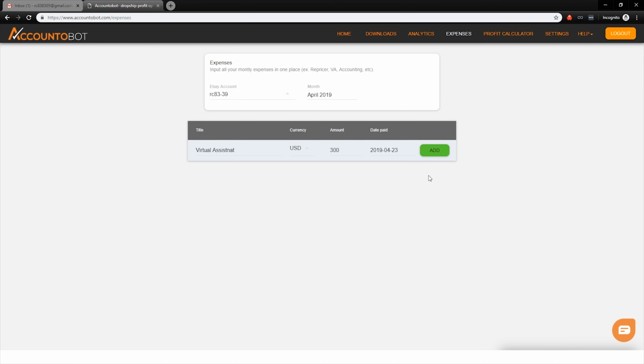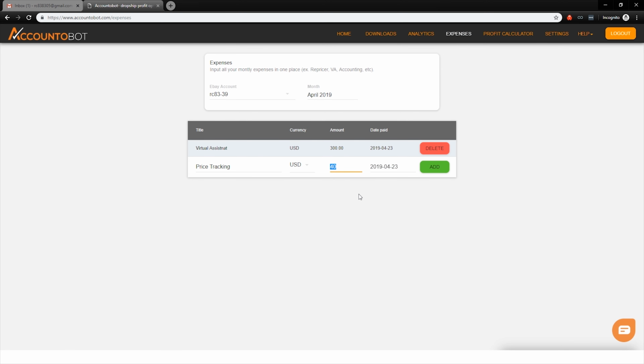And then this is the date that I paid, and then you can click add, and that adds it as an expense for this month. And then you can also add something else here. So for example, price tracking, you can add that in there, and then currency USD, and it cost $40 because we're using Yably, and then we're using the 1,000 item plan.